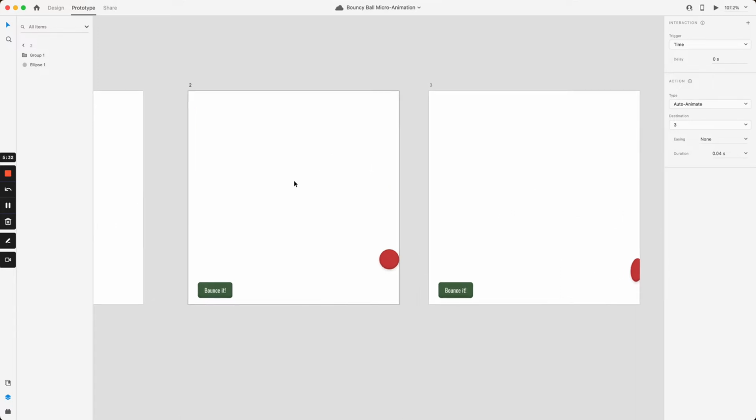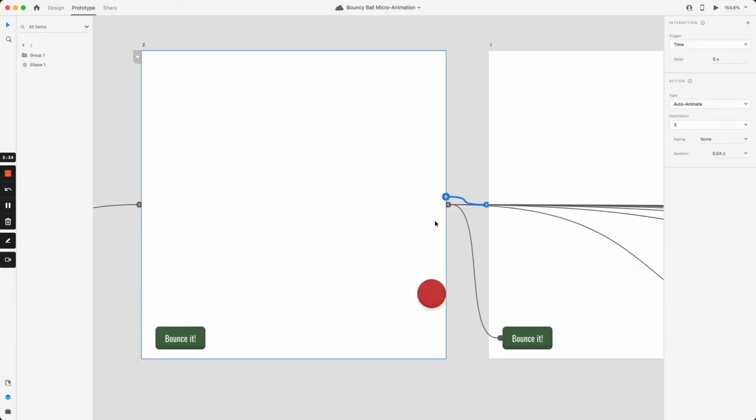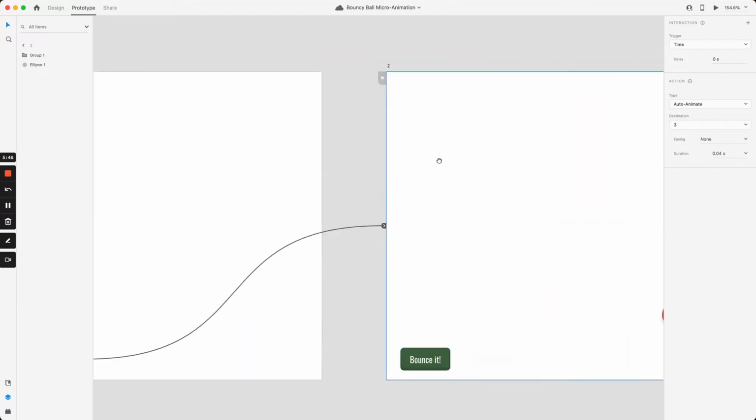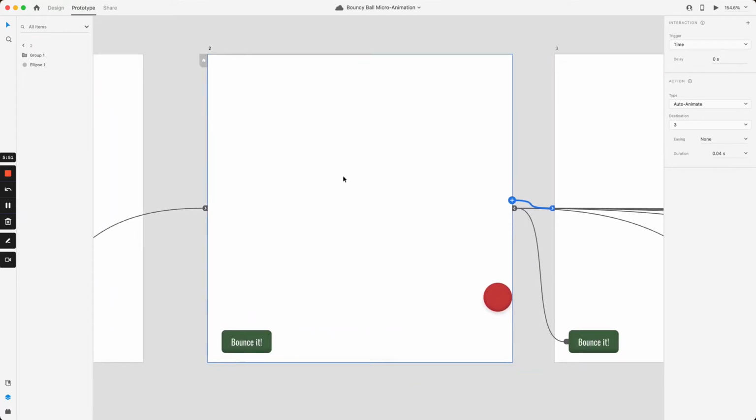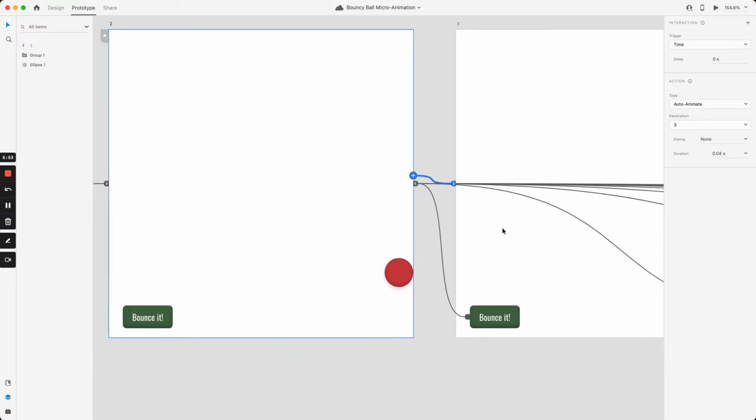So what we're doing here is, from the second frame, there's a time trigger up here that we haven't discussed yet. If I set the interaction to time, you can set a delay of 0 seconds, which basically means that after it triggers and the animation plays from the first to the second frame, I want it to move to the next frame with no delay. So I took the little arrow and carried it over from the second to the third frame. I set the trigger to time, and then a 0 delay.